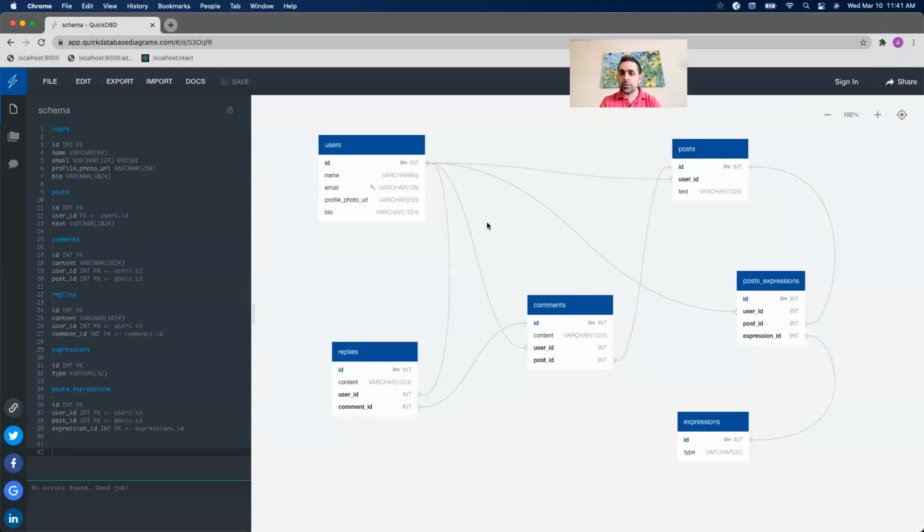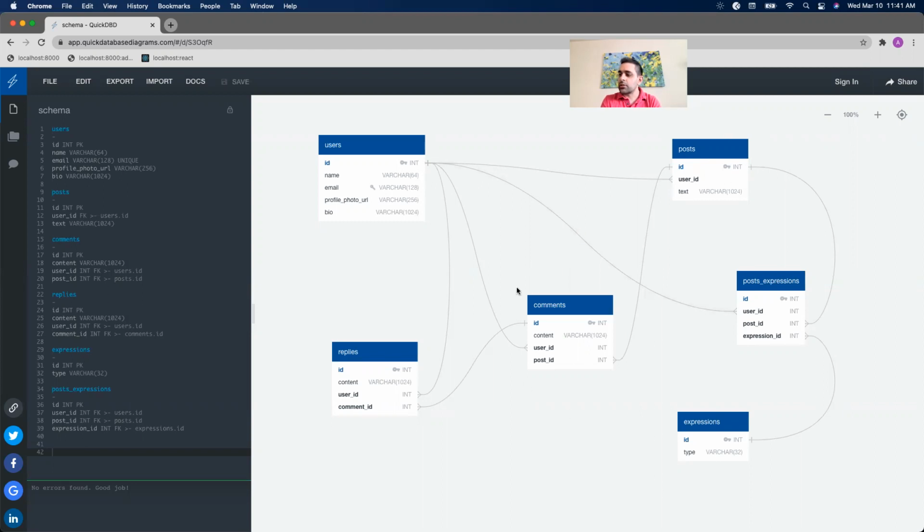So I have this database schema that I created from before, and I'm going to try to model it. So again, we're just going to try to model something from Facebook, not all of Facebook, because that's going to be quite an undertaking. In this case, I'm going to have a users table, and that's going to have some basic fields like name and email. I'm going to have three tables for content. One's going to be posts. So if I'm a user and I create a new post, like I say, hey, here's my cat doing weird tricks, that'd be a post.